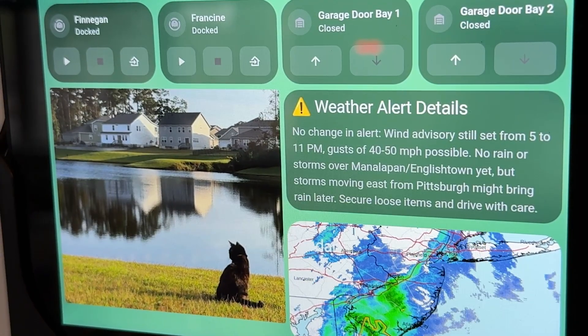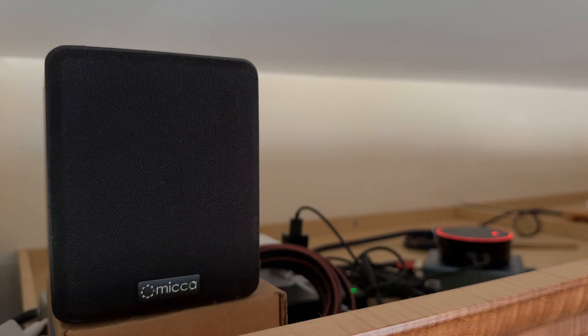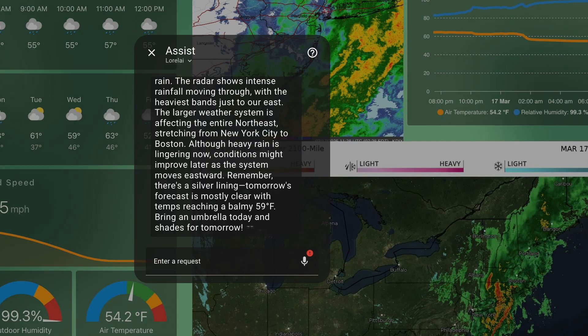In a situation like this where there's clearly weather happening all around, I don't have to wonder because my home already knows what's going on and delivers that information in a variety of places. I can see it on tablet dashboards in my home and on my phone. If there's a severe alert — like a high wind gust — all the lights in the house will blink red, and then Lorelei will audibly summarize what's going on over the sound system, including the NWS alert, local conditions, and current radar, all wrapped up into a concise response.